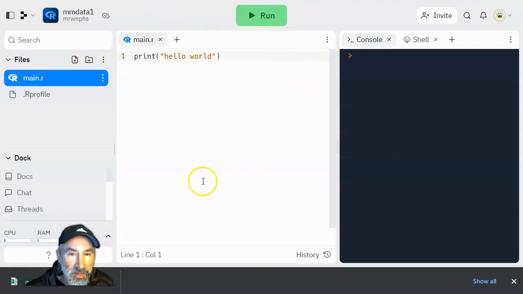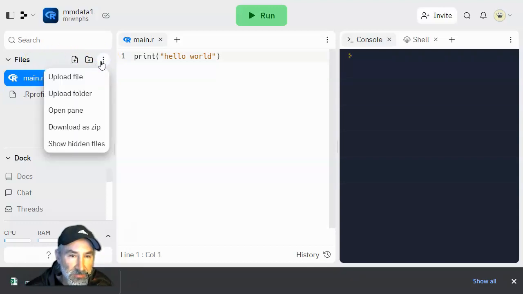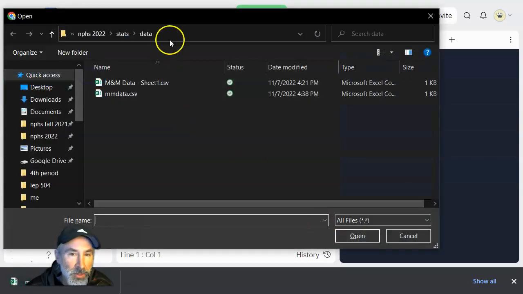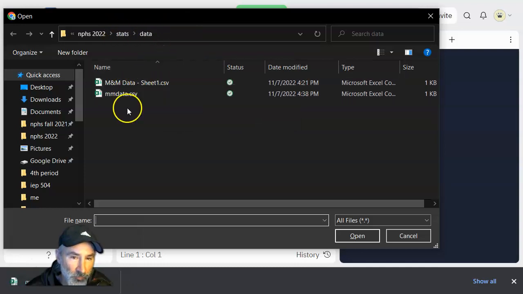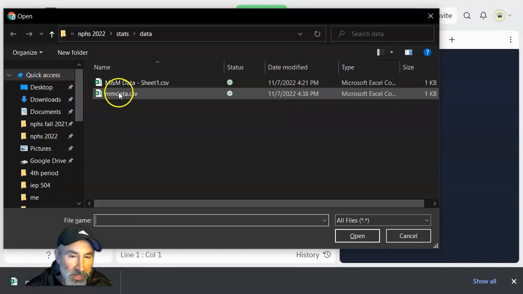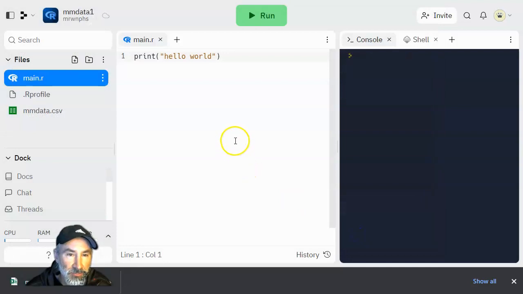Now that we're in the REPL, based on R, up here you should see the little R logo. We're looking at files, and there's 3 dots to the right of files. You're going to click on those 3 dots, and then choose Upload File. For me, I set it up so that I can go directly to the folder with my data. You might have to search around a little bit for the folder, and then you click on your data file and choose to open it, and that should bring it up.